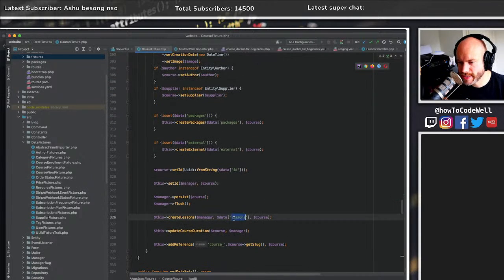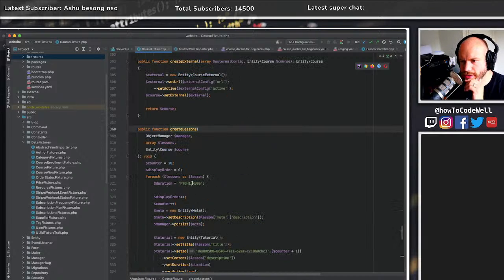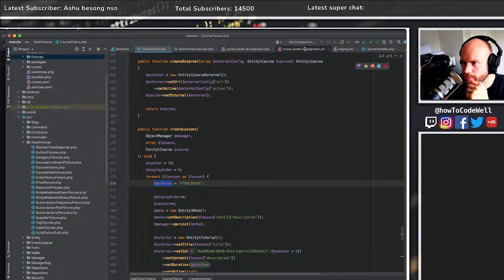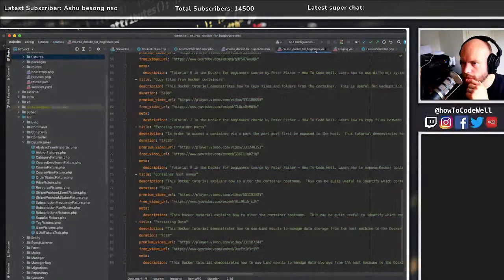So we pass in data lessons. Let's just jump into here. There we go, that's the hard-coded thing that we need to sort out. If we can pull that from lessons, so I'll step through this and I'll find out what lessons is in a minute. Once we deal with all of the updates and stuff. I think we can pull duration from here.